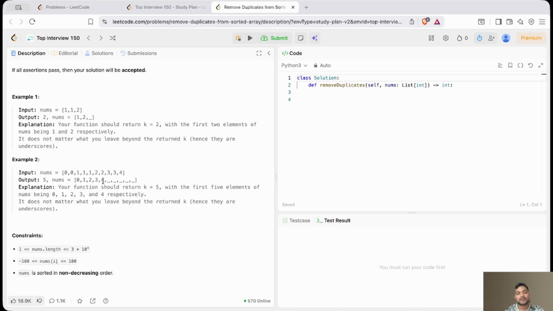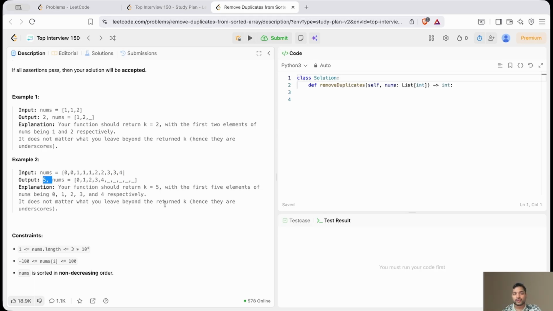For example, in one of the approaches before, we did not preserve the order. Whenever we found the given element in the array, we replaced it with the last element, so the 4 was kept in the front instead of in the middle. In that approach we did not preserve the order, but here we need to preserve it in such a way that the unique elements come one after the other. So your function should return k equal to 5.